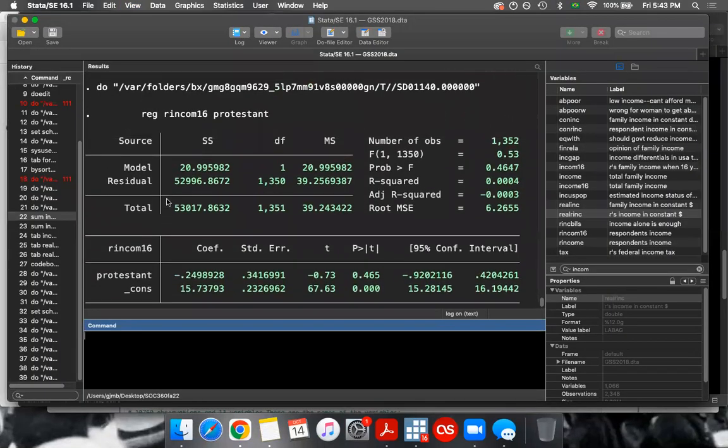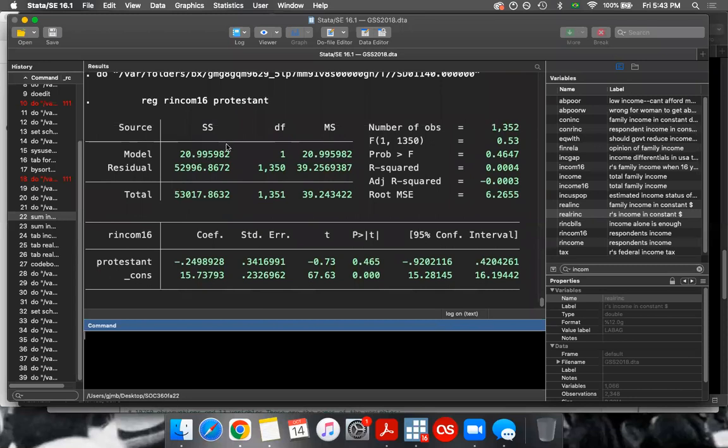And as a reminder, a lot of this might look a little bit scary at first, but here are the main things we care about in this regression equation. First, we care about the coefficient here. Second, we care about the constant. Third, we care about the r squared. So in this case, it actually makes more sense to begin with the constant.